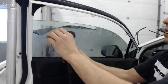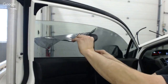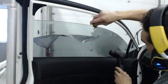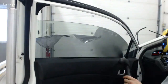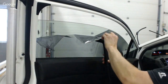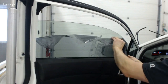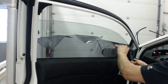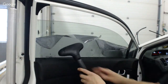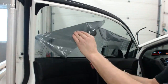Yeah, you can see I'm kind of gauging how much heat to put in, because I don't want to put so much that the adhesive separates from... It's kind of an interesting thing, right? With the window film, you have the adhesive that's touching the glass, but then there's a mounting adhesive to keep the adhesive that touches the glass onto the film. And so that's why some films will retain the adhesive and some films will release the adhesive in different levels, because there's also adhesives in between the different layers of the film. So you'll see sometimes the adhesives will fail in that regard.